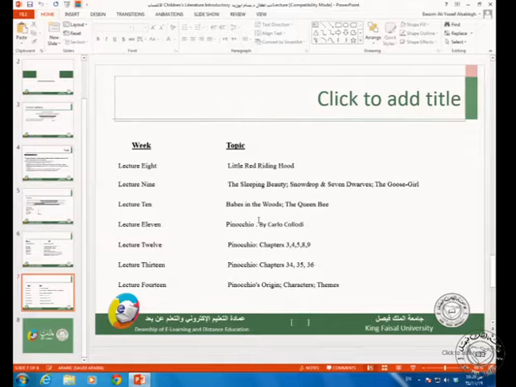Then we come to the last part of the course, starting from lecture 11. Lectures 11, 12, 13, and 14 will be for the discussion of a very famous novel written for children, and also an interesting type of novel for children. Originally it's an Italian novel. It's called Pinocchio, by Carlo Collodi. It's a very interesting novel, but the novel is, of course, a long one, and you will not be asked to read the whole novel.